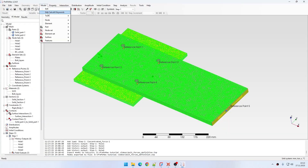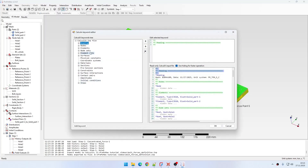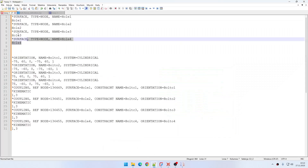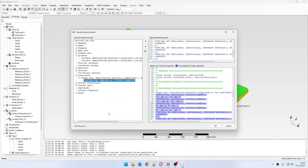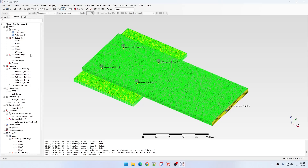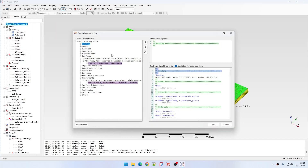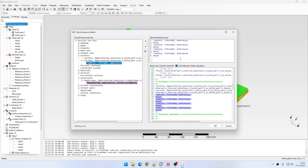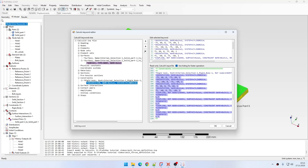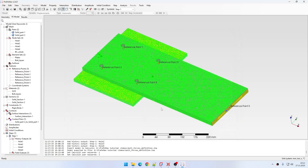I will paste the complete set of keywords using the keyword editor under constraints, adding a new keyword and pasting the surface definition below the already-defined surfaces. Now I have the complete set of custom keywords. They are highlighted so I can check them — this is the rigid body constraint created in PrePoMax, and then the Kinematic Coupling Constraints created using custom keyword definitions.